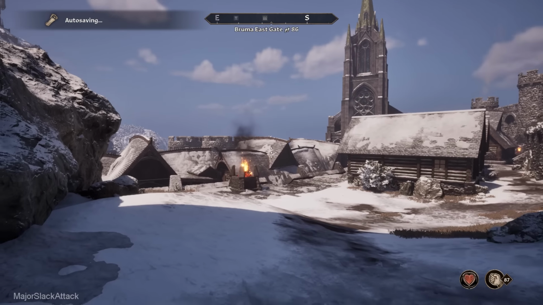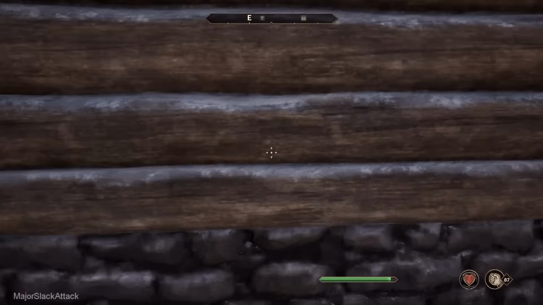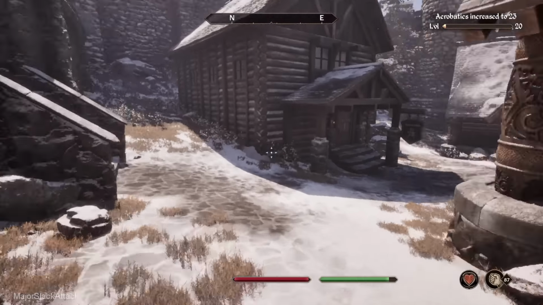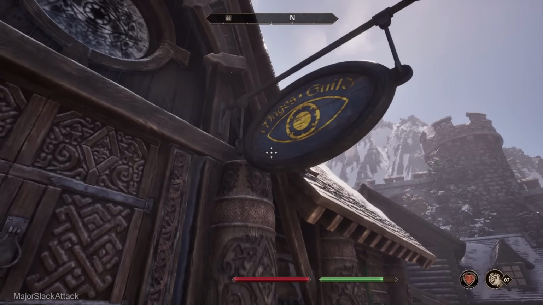From the North Gate, go southeast, left past the fire. There's the fire. Drop down here. And this building right here is the Mage's Guild. Let's go around to the front door. There you go. Mage's Guild.